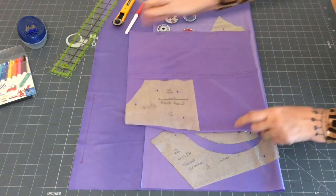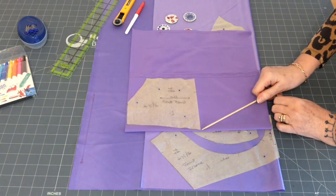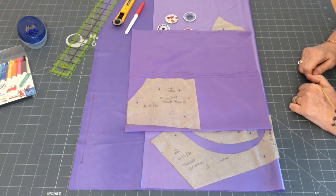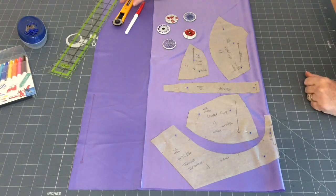I've also done the same on the power net, as you can see. I've just laid it out against the edge with the minimum amount of fold. So I have this fabric left for subsequent bras or practice pieces. I always use a rotary cutter, as I said in my introduction.